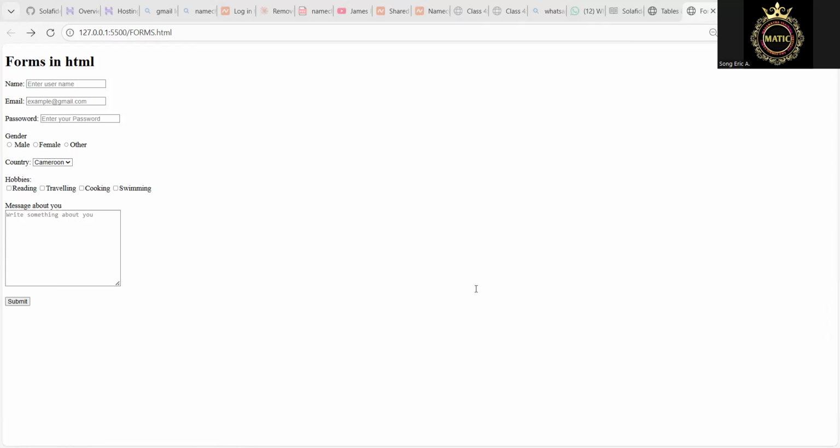Next, I go to main. Before I close this, let me quickly comment so that each step shows what I'm doing. So this is for navigation.